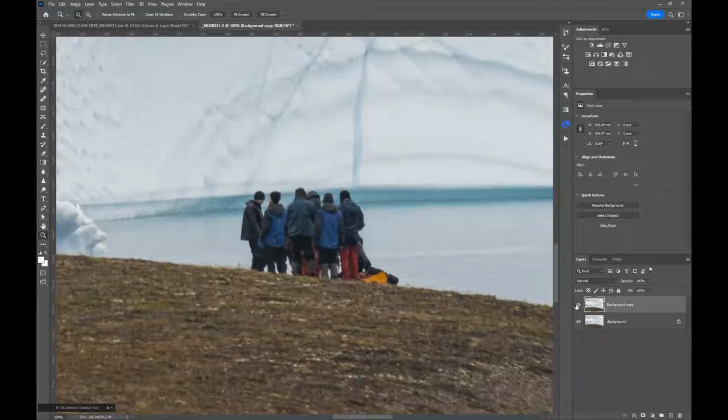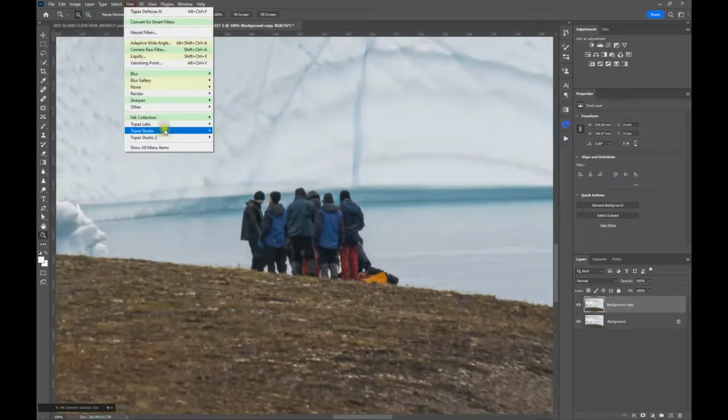We need to bring out some more of the finer detail in this image, and so on this particular layer that I've already applied the denoise to, I'm going to go into another one of Topaz's filters and use the Sharpen AI filter to bring out more detail. So let's do that now.